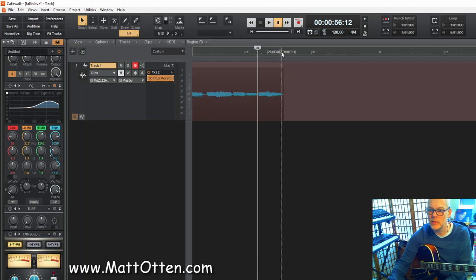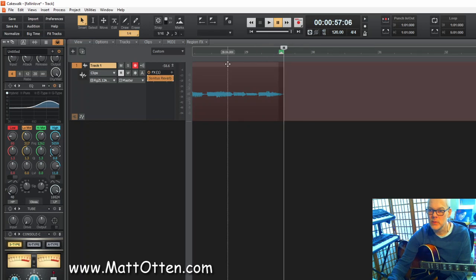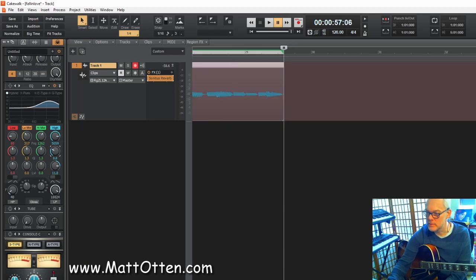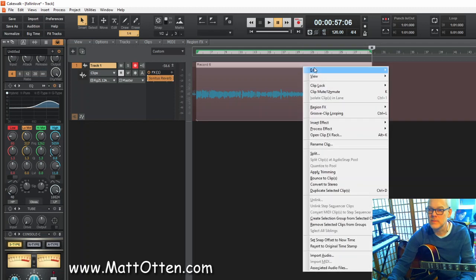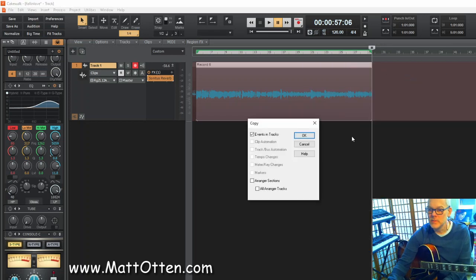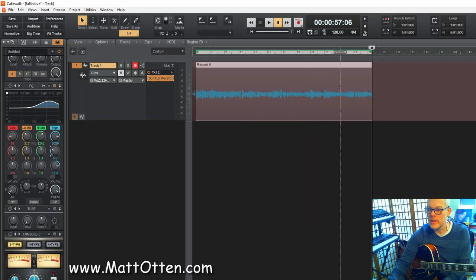So what I can do now is copy this. I'm going to zoom out a little bit, select this first chorus, and copy and paste it. I'm copying now with Control C, which you can't see. I can also do it like this. Here you can see it, Copy. And I think that when I paste, it will appear at this position. It should.